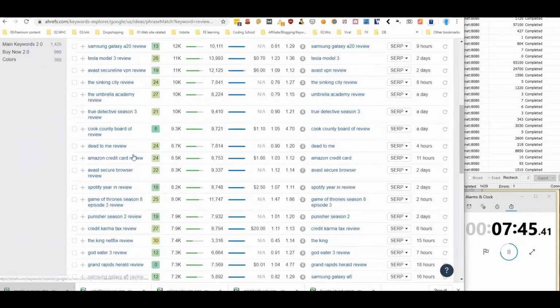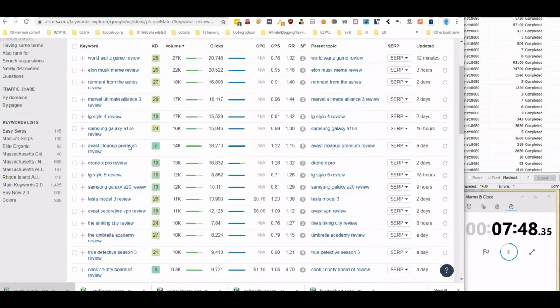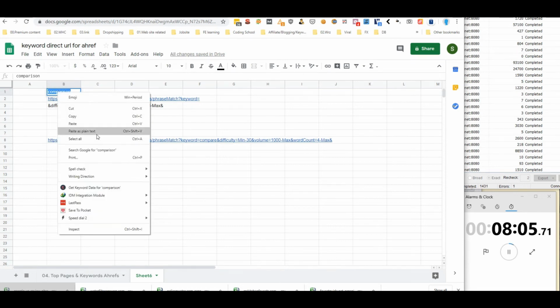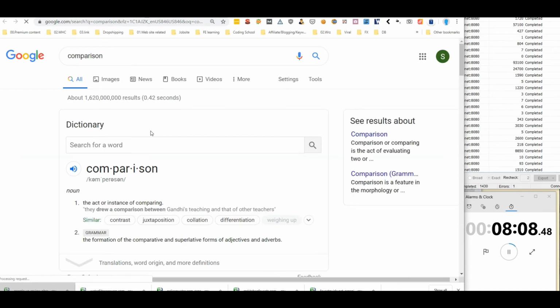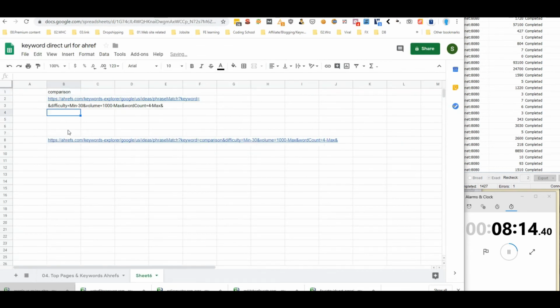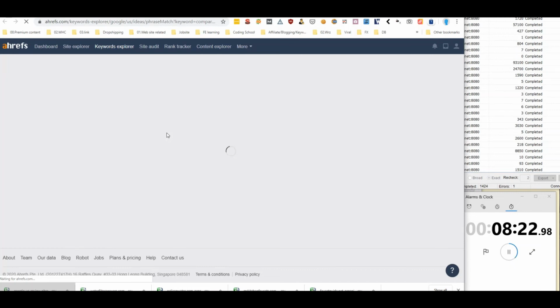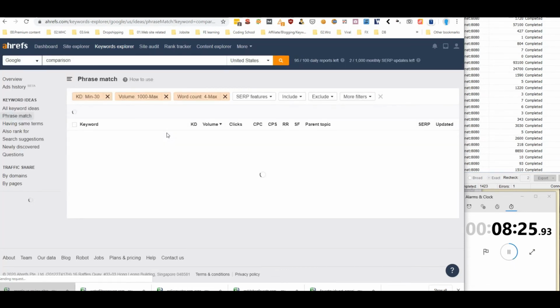Now if I want to find out in the Ahrefs database whatever has the word compare or comparison, that is the correct spelling, like the comparison word, if I click here, it's going to show from the whole Ahrefs database the keywords with comparison. It's a 20 word keyword.